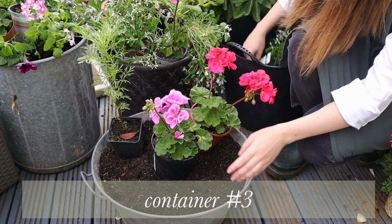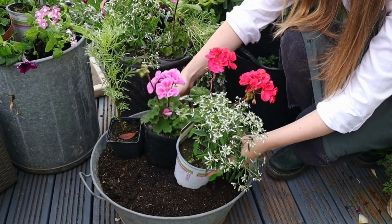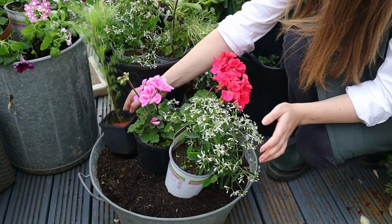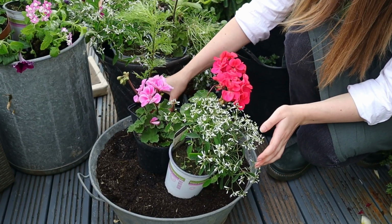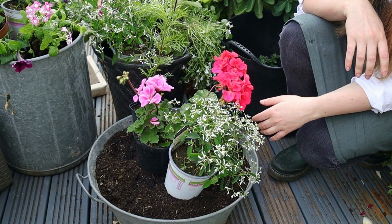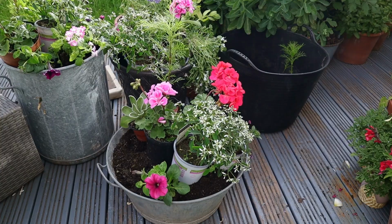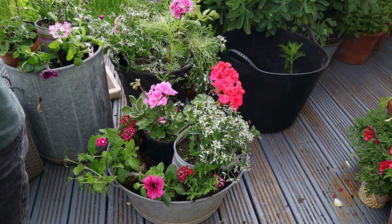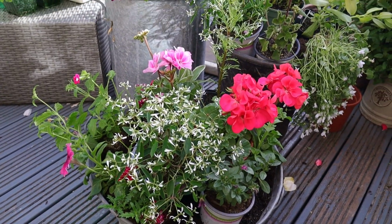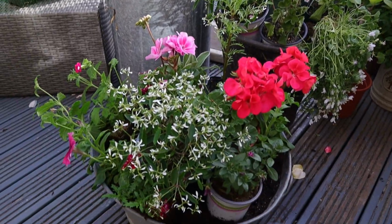Last bit, I think it's easy. We do a lovely repeat of our geraniums. I'm adding this other one that's a little bit bolder. I'm going to still pop one of those little cosmos at the back. I'm opting in the end for one plant per container because I think they're going to become pretty huge. The containers are not even planted, but I think they already make for a lovely impact, don't you think?